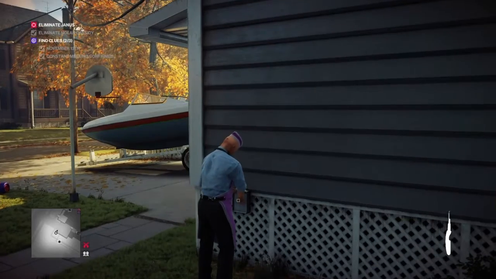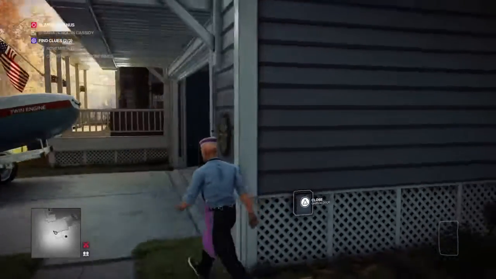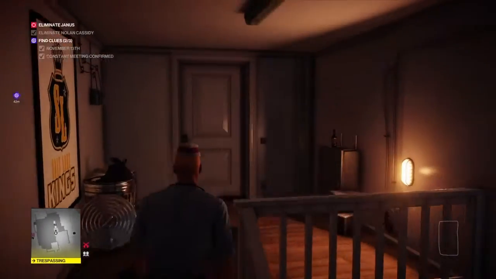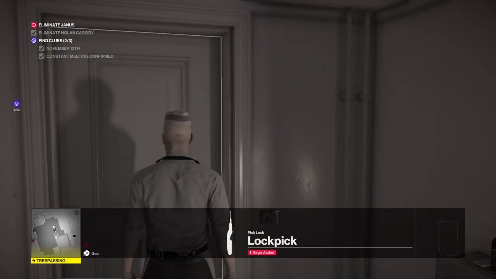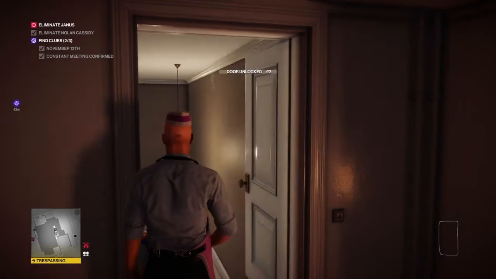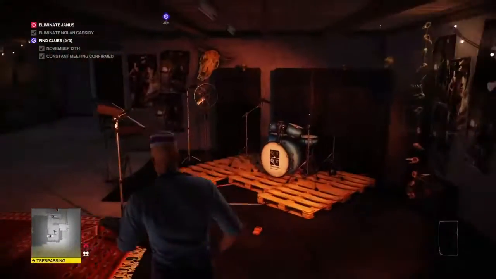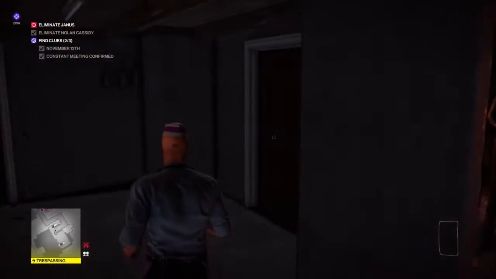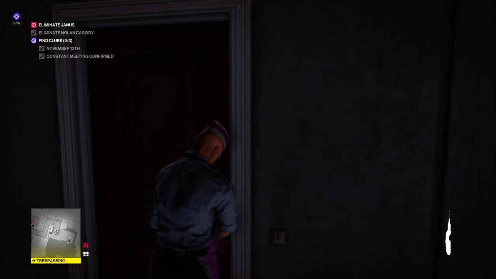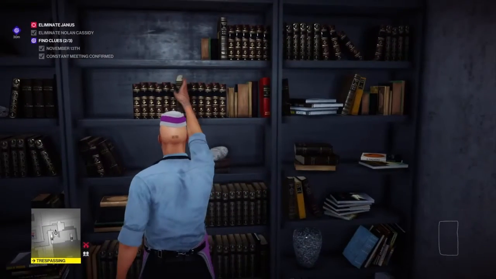So using our lockpick, we're just going to open up the garage doors and make our way inside. Be aware of the politician and his bodyguard if they're around. Luckily they're not around for me at the moment. So through the garage, through the locked door at the back of the garage, through the musical basement here to the door on our right, which we will need to lockpick also, and that will bring us to the secret entrance to the tunnel.